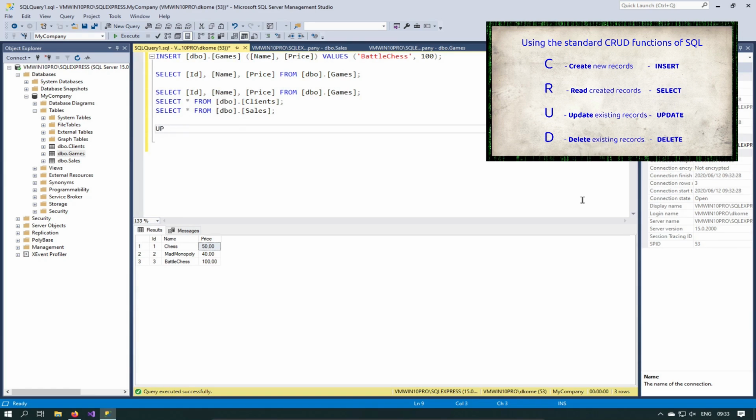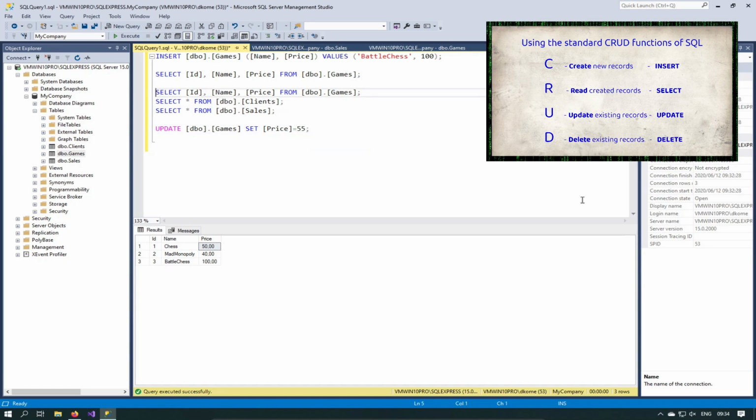So we say update, and then the name of the database that we want to actually update, which is games. And then we say set, and then the field name, which happens to be price. And then we equal it to a new value. Now remember, this is not a string, this is a number. If it was a string, you would have to put quotes inside there. But it's a number. So end your line with a semicolon and put in the new price, 55.